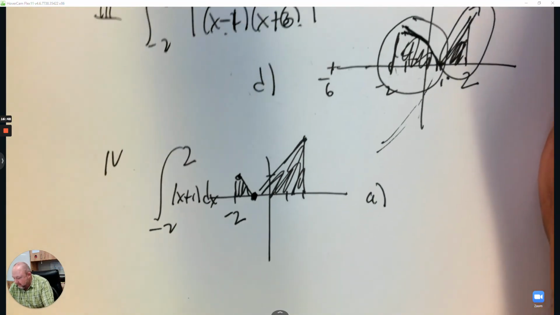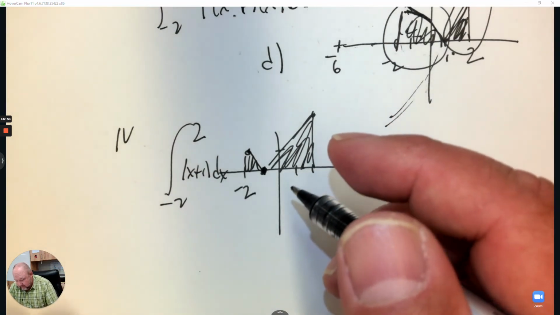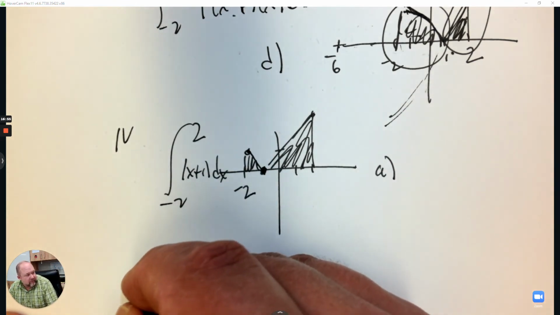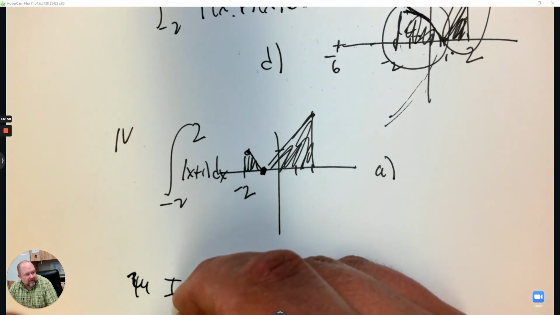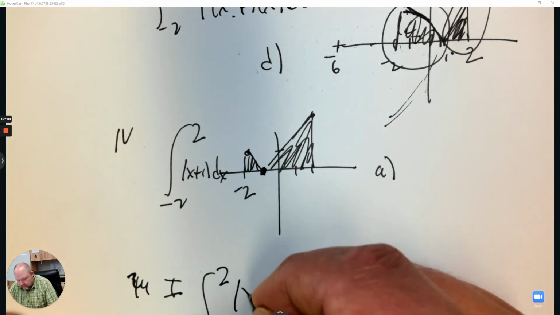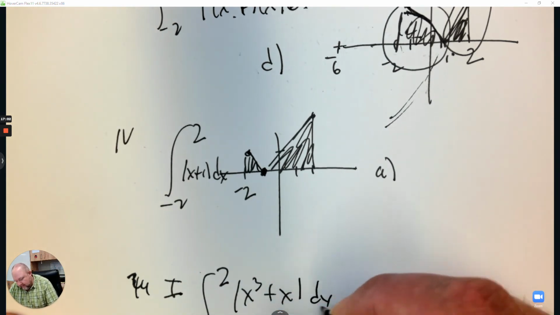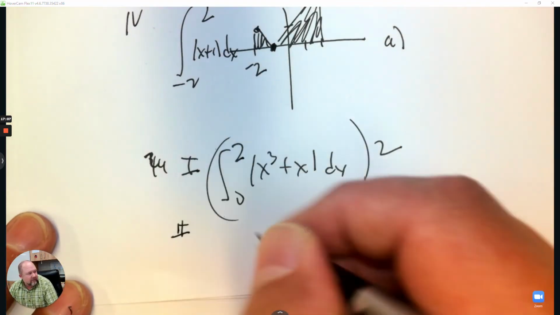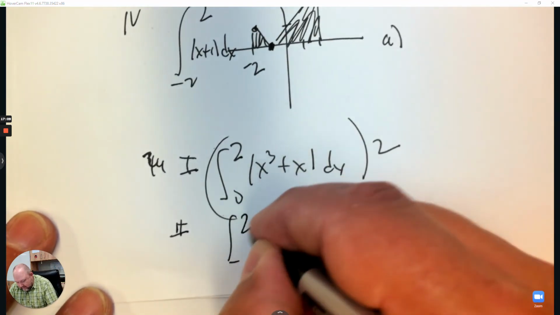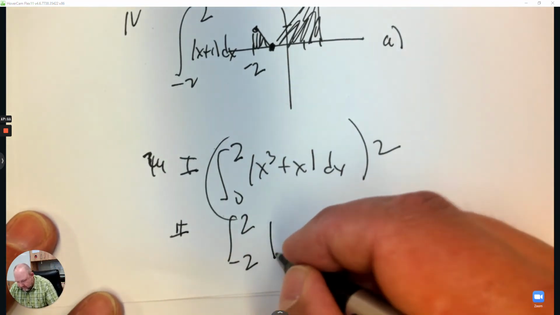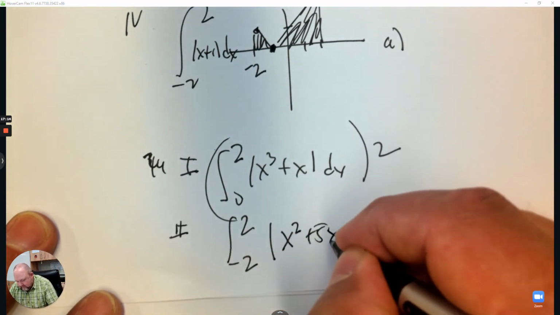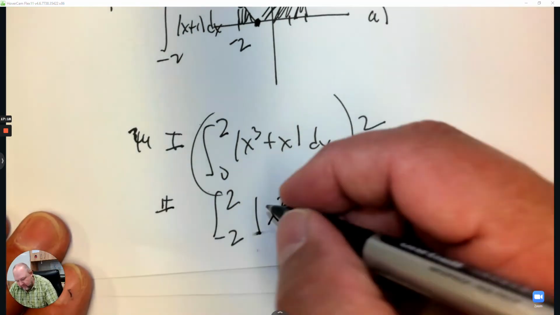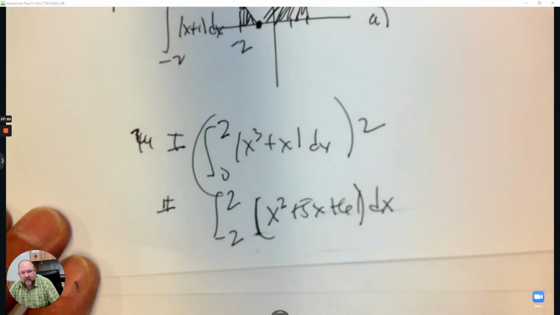And then the last part is set up integrals which could be used to integrate the following ones. So for part 1, the integral would be from 0 to 2, and then you would double the answer because of symmetry. For number 2, you just integrate everything, so from negative 2 to positive 2, x squared plus 5x plus 6. The bars don't even affect anything. You just take away the bars and make them parentheses and just integrate it.